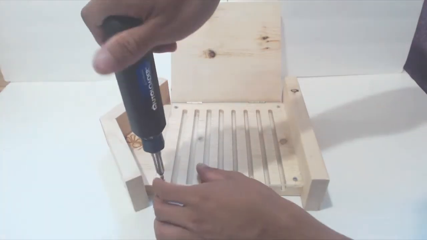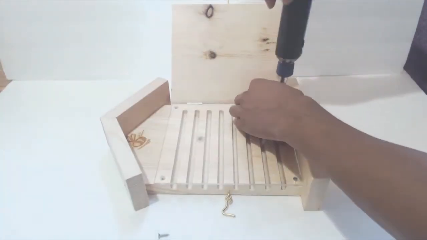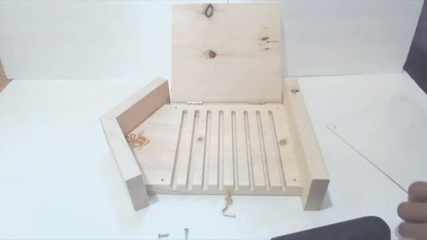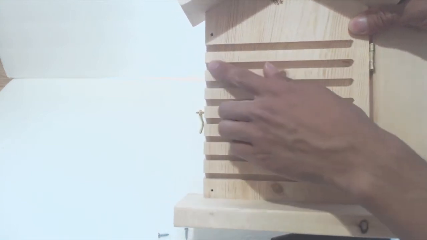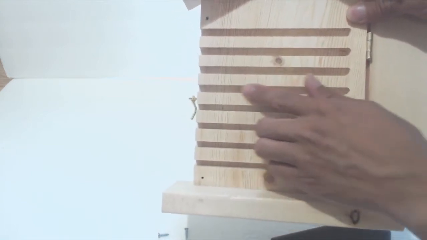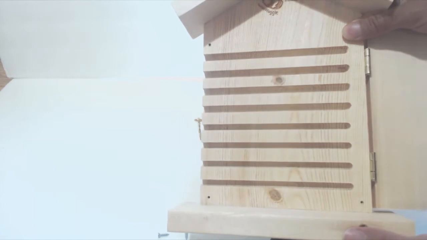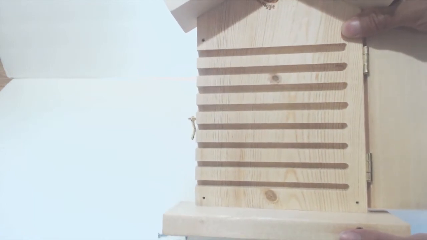However, the acrylic window is designed to be removable so you can harvest your bee cocoons, clean out, and sanitize the tunnels. To rid the tunnels of pollen mites, lightly sand them or sanitize with a 6% bleach solution after the cocoons are harvested or hatched. If the screws are worn or rusted, simply replace them.